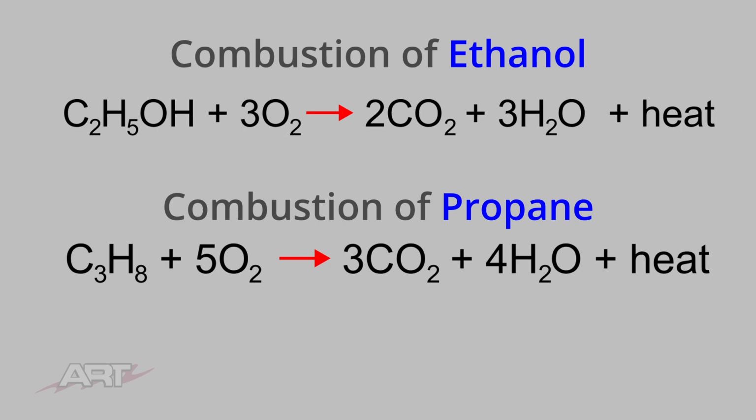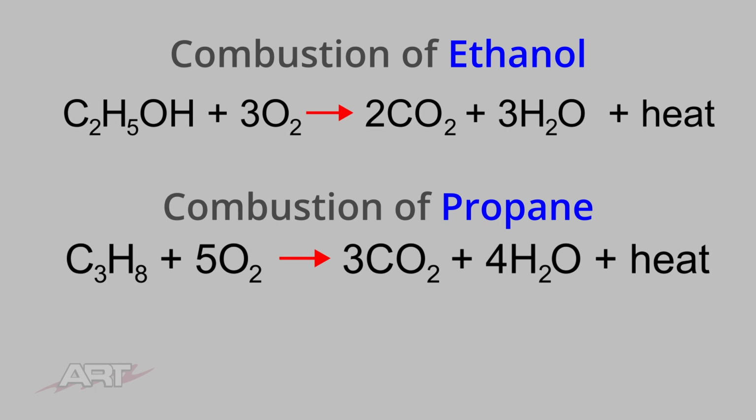Much like an algebraic equation, the parts have to equal on each side. For example, on ethanol, we see 2 carbon atoms on the left side and 2 carbon on the right. We see 5 plus 1 hydrogen on the left, and on the right-hand side, we see 3 times 2 hydrogen, 6 on each side. So the law of conservation of mass and energy comes into play in these equations.